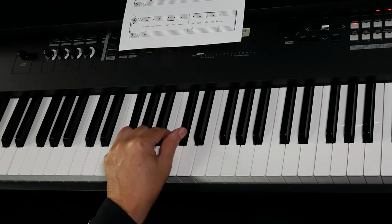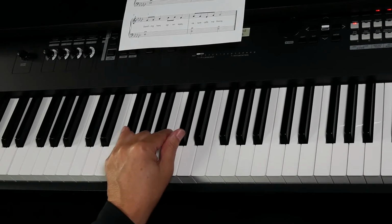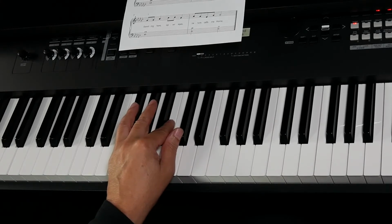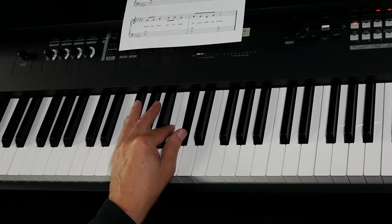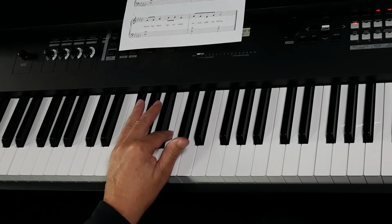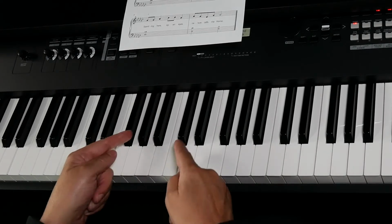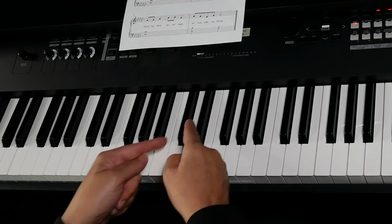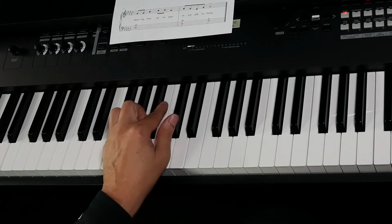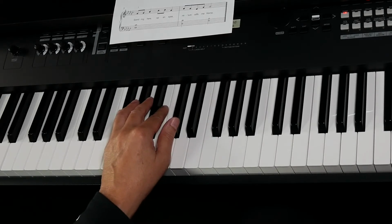Now, what's going to happen in the next line, you can actually see there are three events. The first one, I'm keeping my hand in this position, but I'm really just playing the B, or C flat actually. I'm playing these two notes. And then from here, I'm playing this middle note on the lower note, and then I'm back to where I was. So you can see that I've just got this sort of offset triangle that I'm working with. Once your hands are here, your students being able to play this configuration is really straightforward.